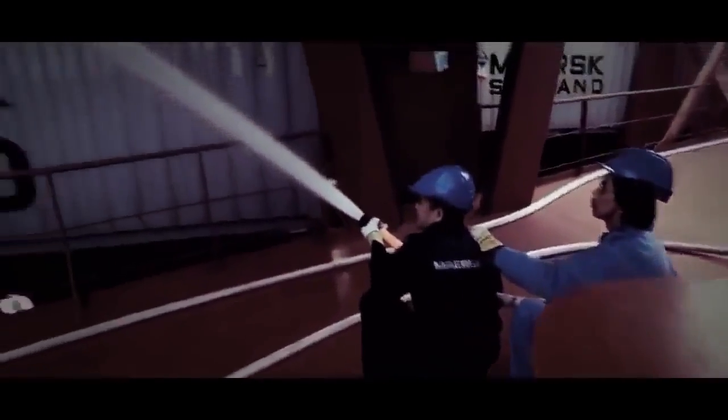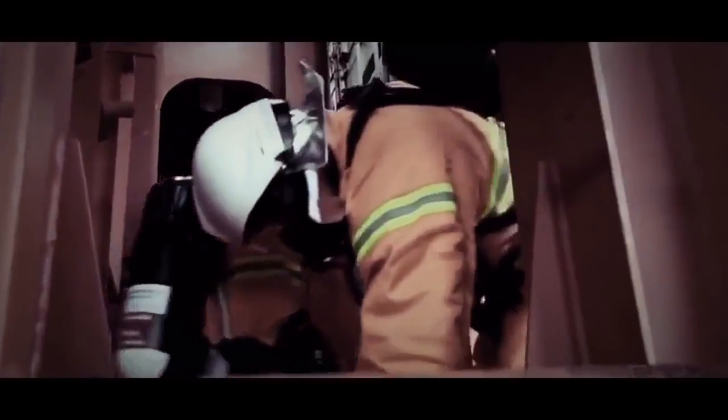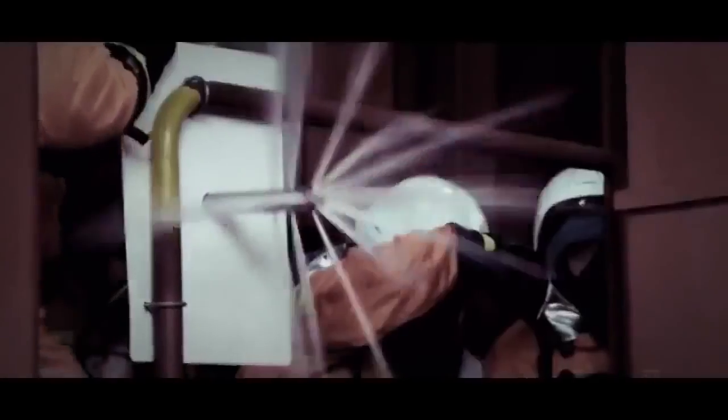When the smoke team gets to the fire, the advance team is already hosing the container down with seawater. The smoke team approaches cautiously. They don't know what to expect. They've been well trained to stay low, to keep below the smoke and toxic fumes. A steel plate stands in for the side of the burning container. They drill a hole in it with a high-speed drill and insert a high-pressure water hose called a spike.